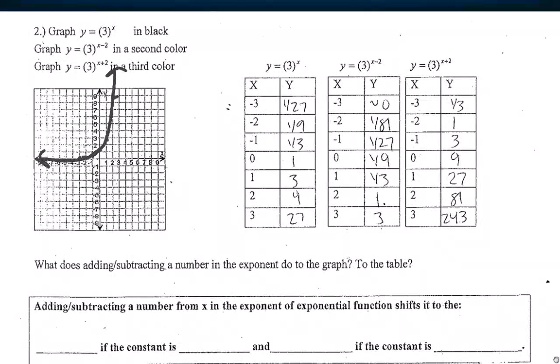Once again, I think I'm going to do different colors this time. So I'm going to do my next one in pink. So the first point I really see that I can graph is two, one. And then I have three, three. And if I multiply three by three, I get nine.